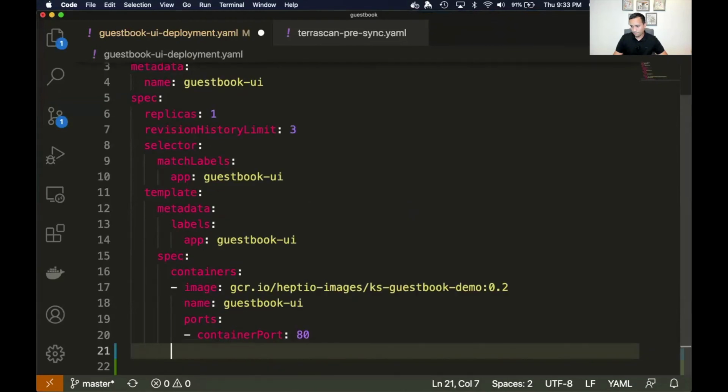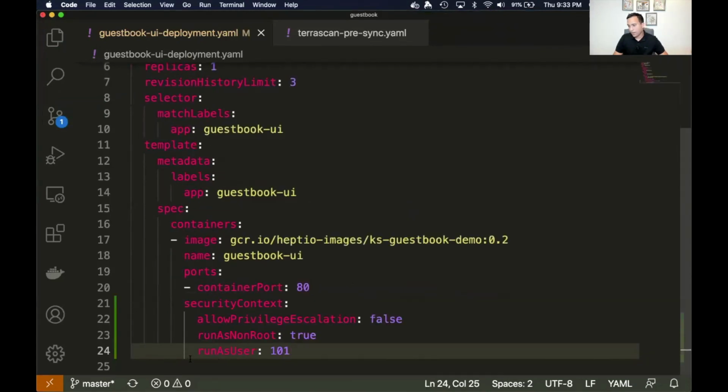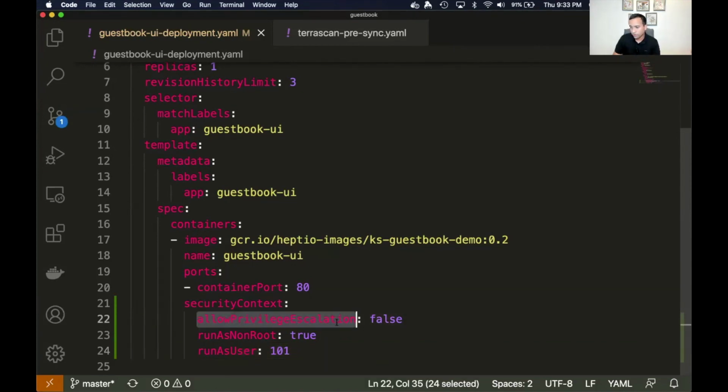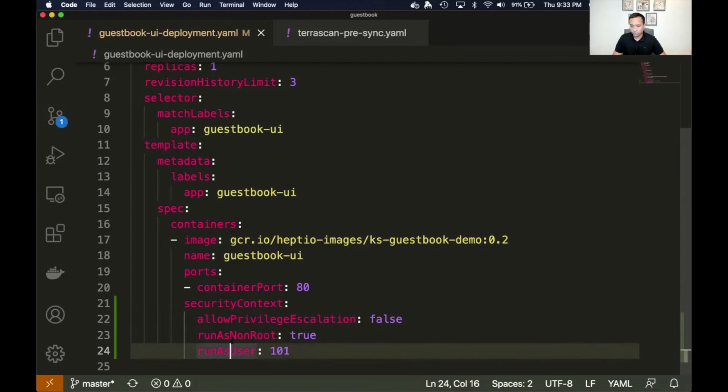I'm going to add the security context for this container and set allow privilege escalation to false and run as non-root to true, and give it a non-zero run as user.